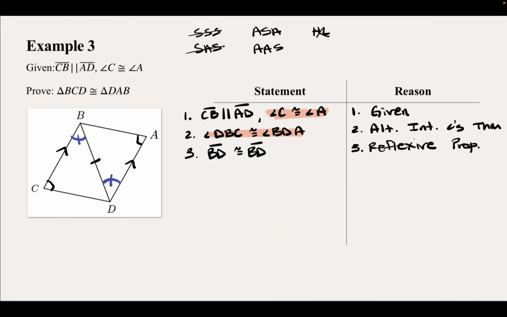Again, it seems kind of redundant to make that statement that something is congruent to itself. But remember, in proofs, you want to be very clear about your congruent statements. If I'm proving triangles are congruent by ASA or AAS, I want to clearly state two angle congruence and one side congruence. And the last thing I'm going to do is say that my triangles are congruent. Looking at my triangles, I can see that this side is not the included side, which means this is going to be AAS.